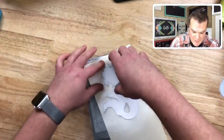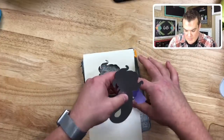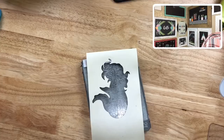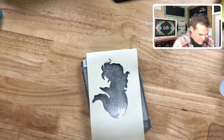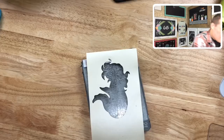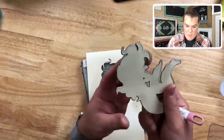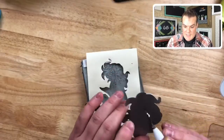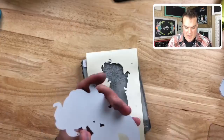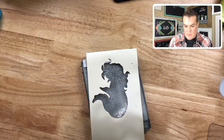So we'll peel that purple tape off. And then, I have my garbage over here. That's why I'm over there. They have little holes that you can poke your pokey tool through. And then what that will do is it will release it. Like I said, there's some people that use dryer sheets or wax paper. The only thing I'm careful on is that can make your dies tend to wear out quicker.